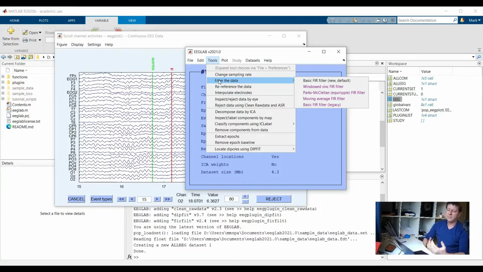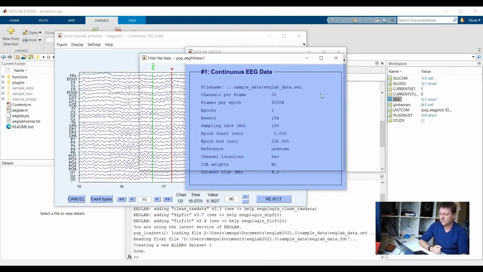There are many different ways to filter data. I'm just going to change the contents of my data set with a very basic filter, which is the default filter.